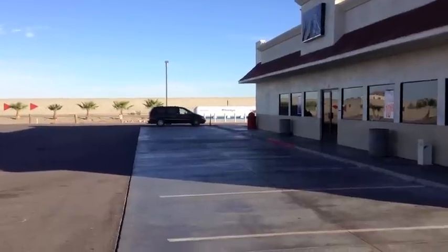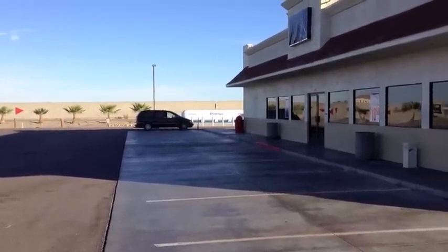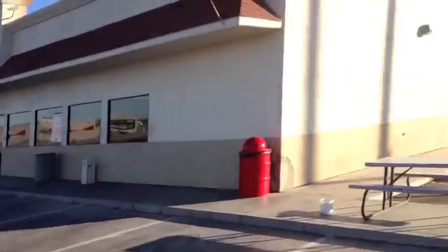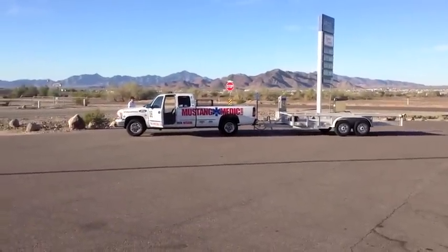Anyway, we're out here in the middle of nowhere in Arizona. Driving. Firefighter tip, all propane canisters do not aim towards buildings because when they blow, they blow out the sides first and become rocket engines. Just a heads up on that. And here we are, heading back on the road.